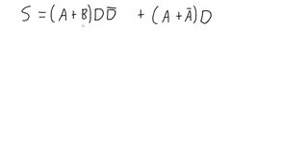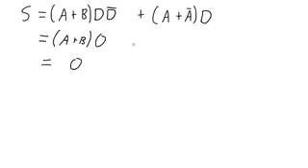In this expression, I'm going to look at this part of the expression first and then look at this part of the expression. So over in this part of the expression, I'll notice that I have a D ANDed with a not D. Anytime that you have a variable ANDed with the inverse of itself, that's going to give you 0. So we will get here A or B ANDed with 0. And of course, anything ANDed with 0 is simply going to be 0.